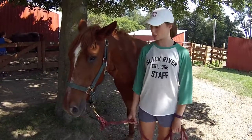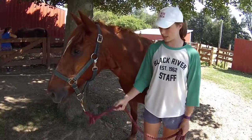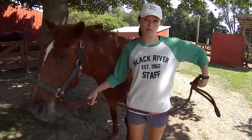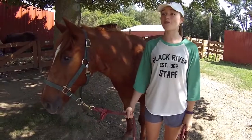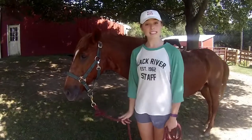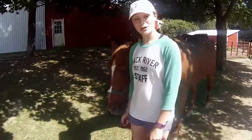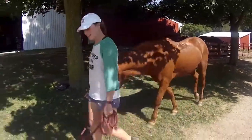When leading in the horse, you should stand on the left side. Hold under his chin about six inches. This will give you enough control so you don't have to stand too close to him. Hold the excess of the rope in your left hand and don't wrap it around any other body parts. When you want to start walking, look confidently ahead and walk right next to his head. Some clicking noises might be helpful if he doesn't want to move. Be sure when you're leading in your horse, you're not letting him go too far ahead and you're also not dragging him.